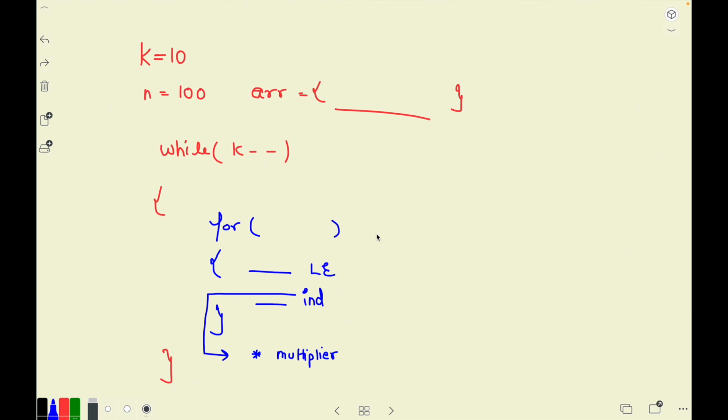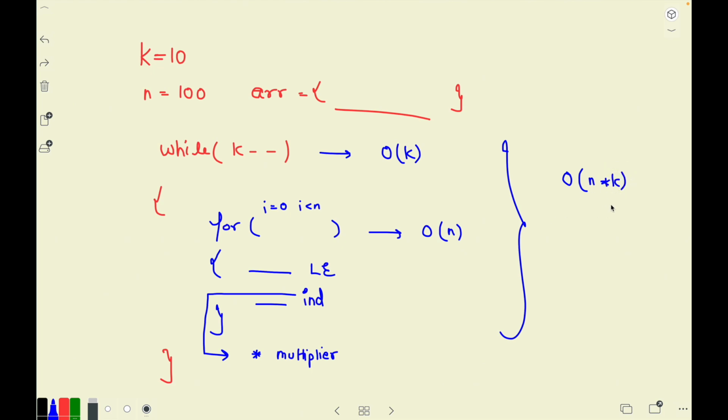Now if you look at the time complexity, I have a while loop which is exhausting in k operations, so I can say this is O of k. And then I have an inner for loop, which runs from i equals 0 to i less than n, because it's iterating on the whole array. That simply means O of n. So what is the net complexity? This is O of n into k.